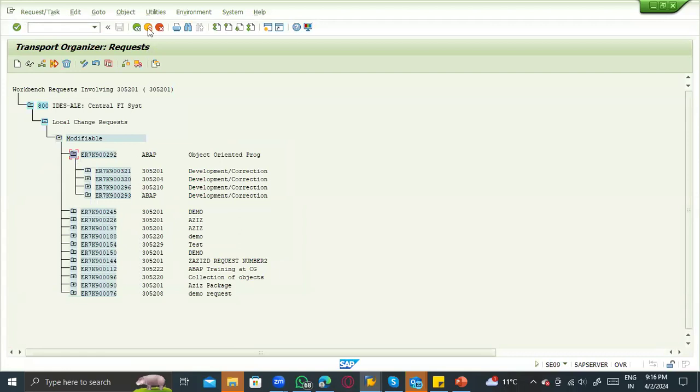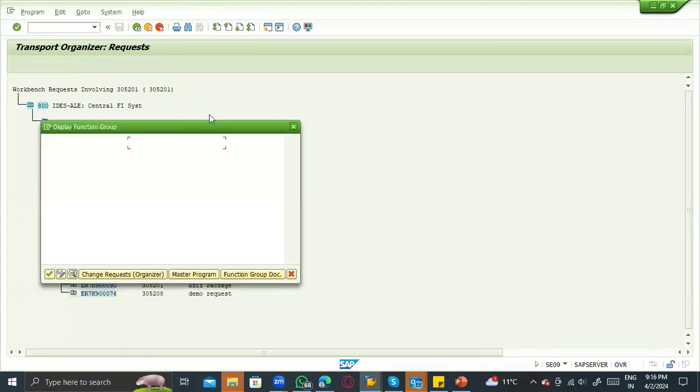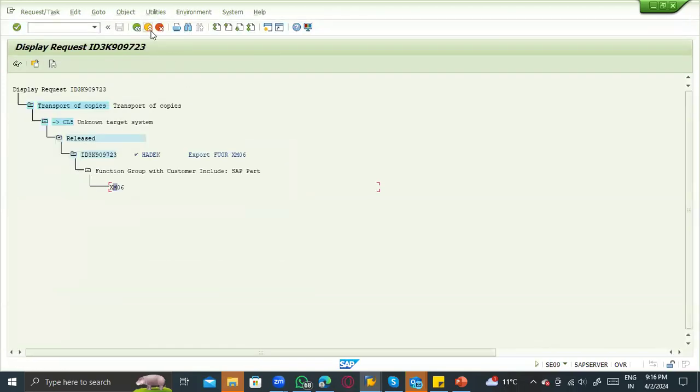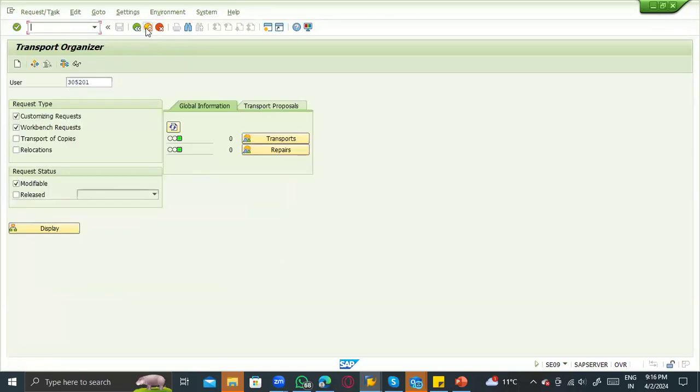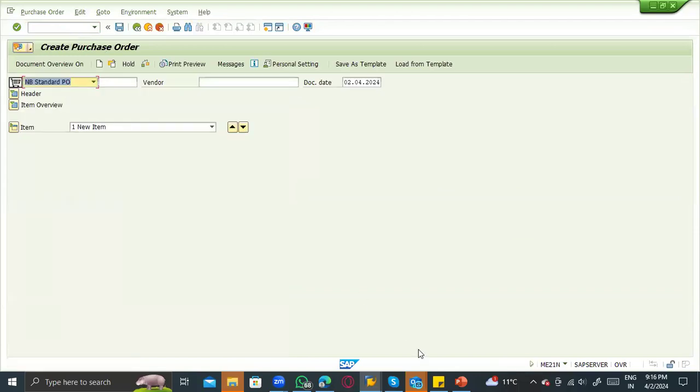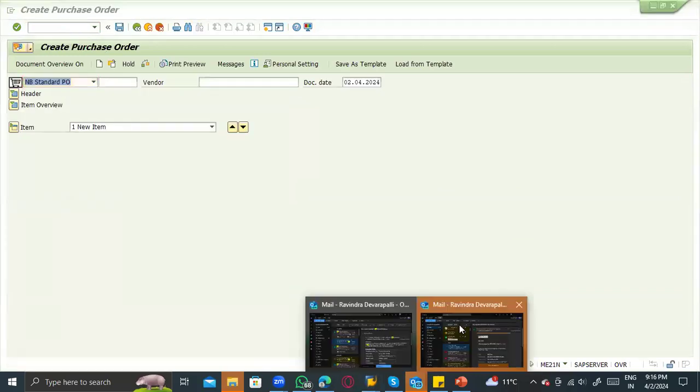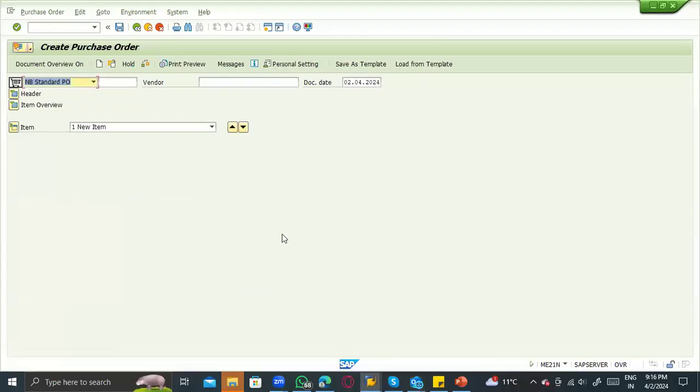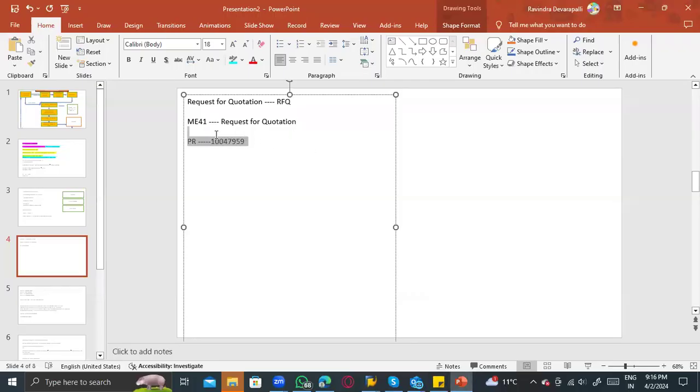So what I'll do is create a PO directly, because the RFQ is not allowing it. I'll try to create a PO. Then tomorrow, if it is sorted out, I'll discuss the RFQ. We'll be creating the PO now by using this PR number. I can create a PO directly or I can create RFQs also. By using this PR number, I'm just creating the PO.